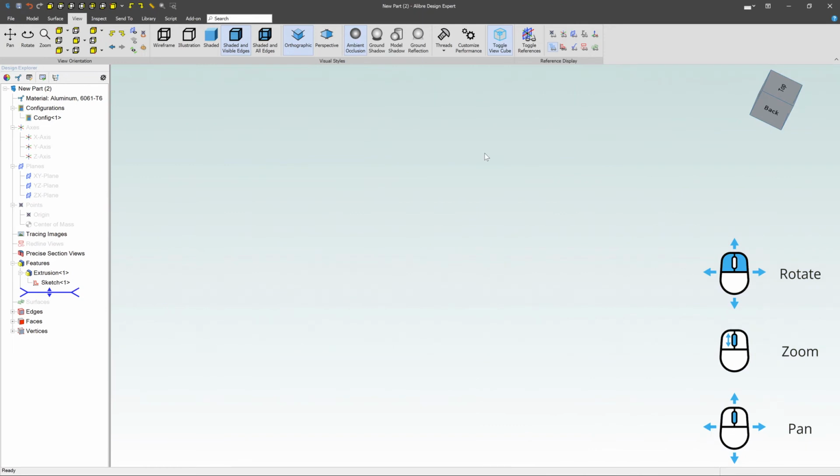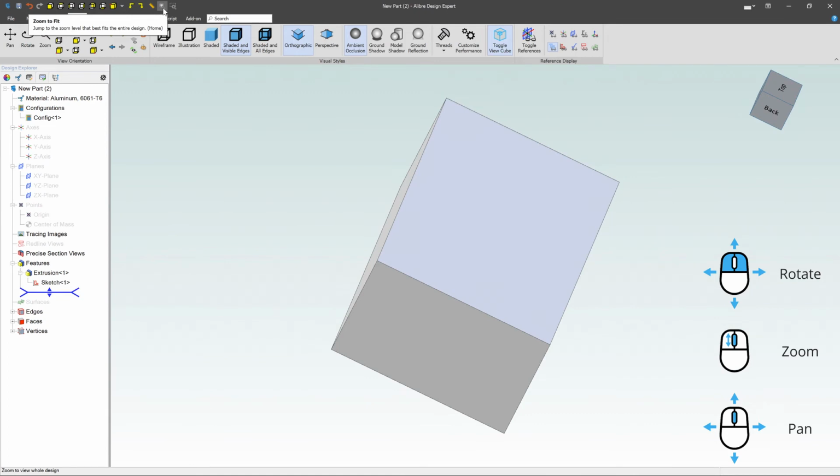Now, if for some reason your model just kind of flew off the screen and you're not sure what happened, you generally want to do this zoom to fit. Click on that and it brings it right back to the center of the screen. So you also have those individual views, like the front view and top view, things like that, all here at the top of the screen. So it makes it really easy to grab those things.